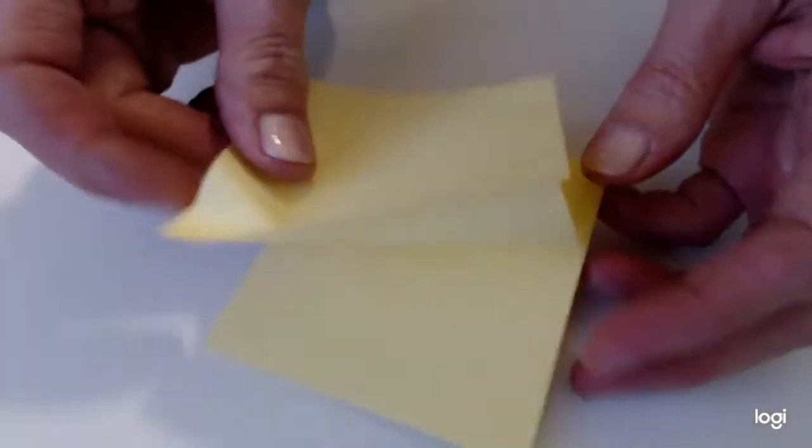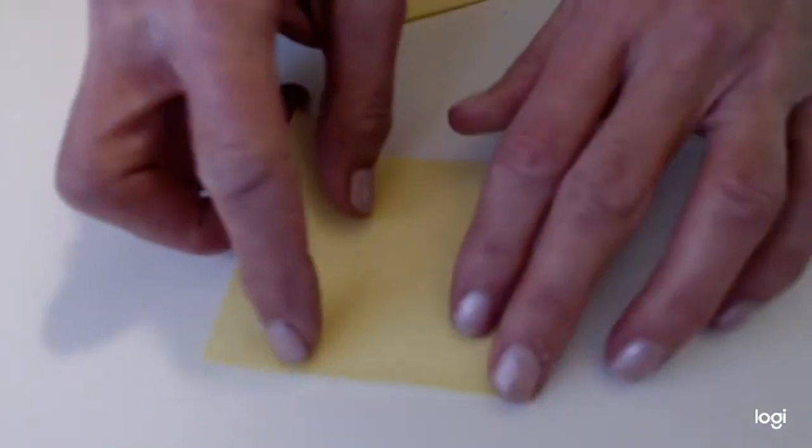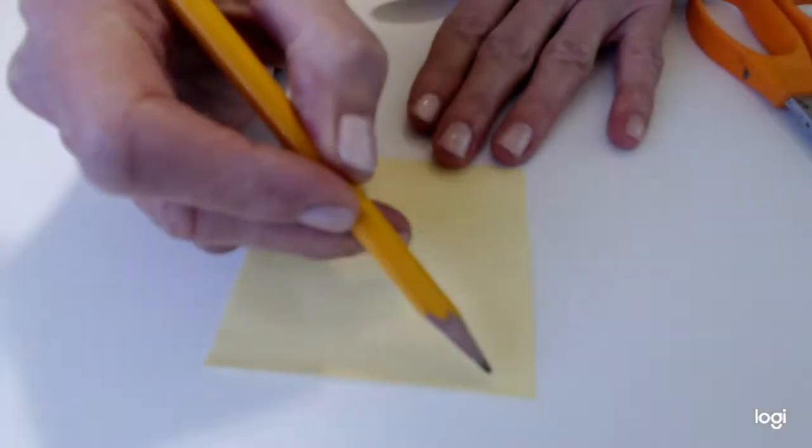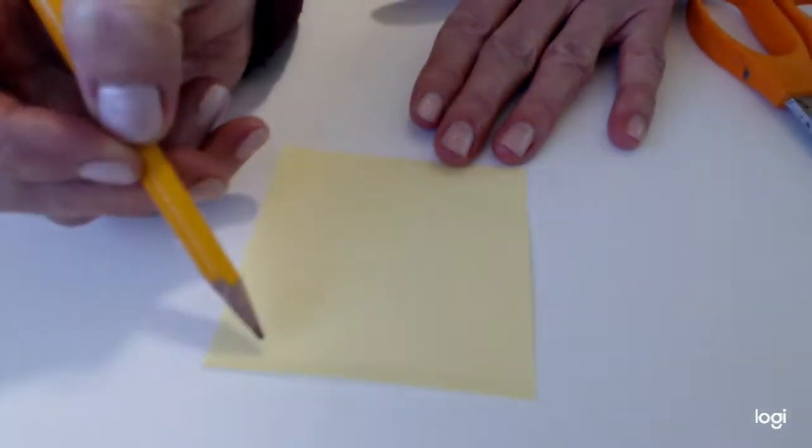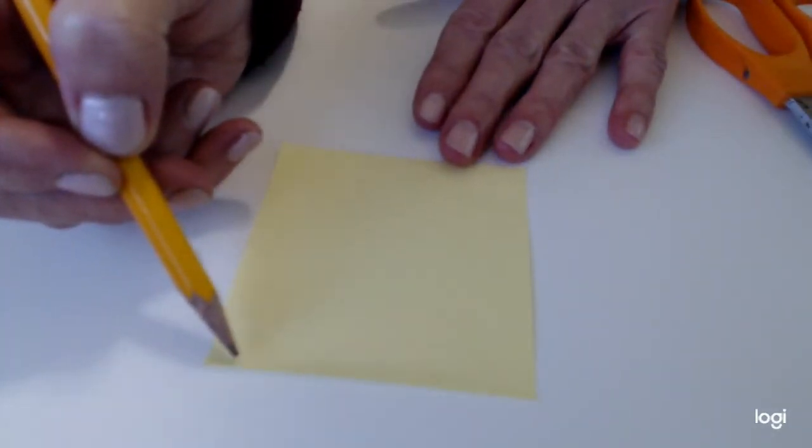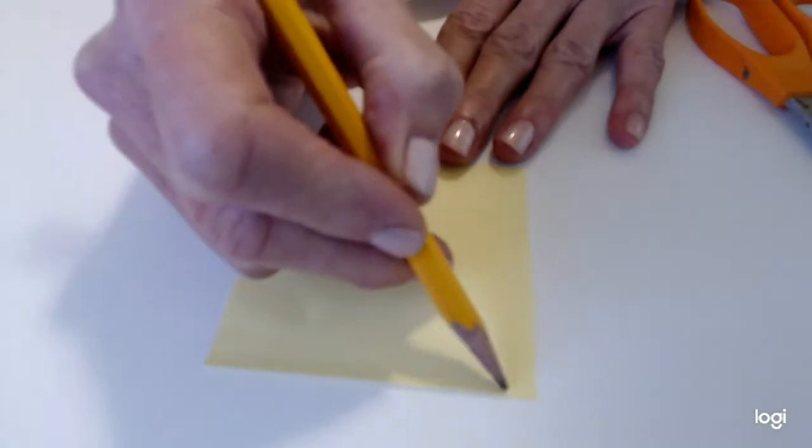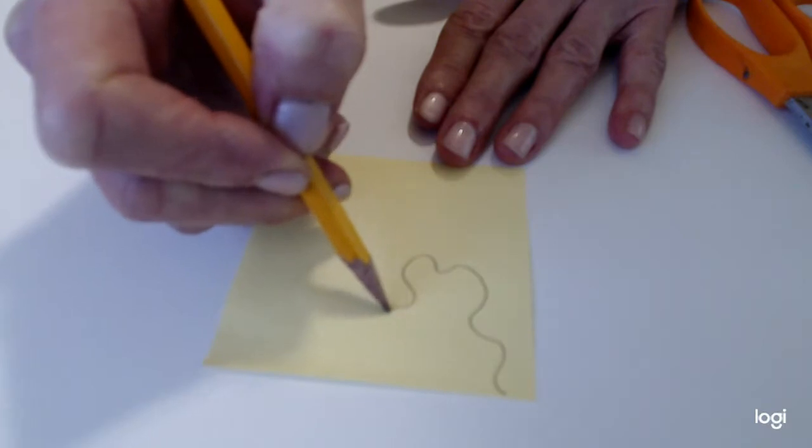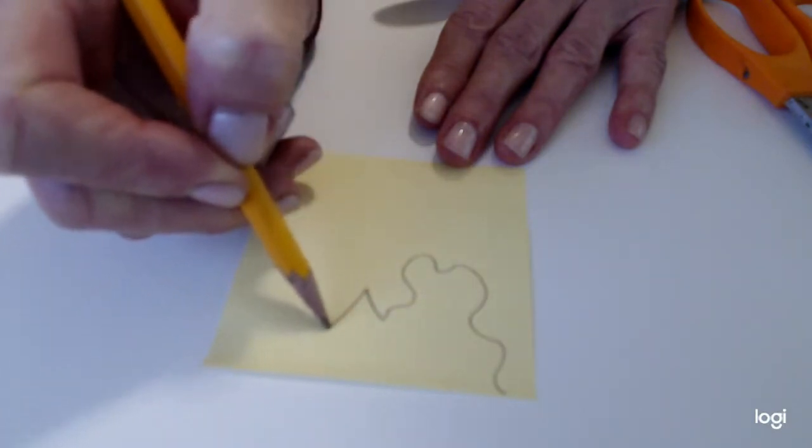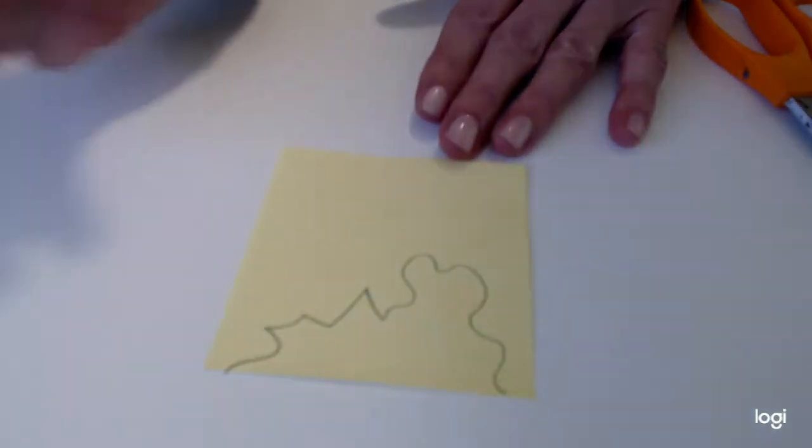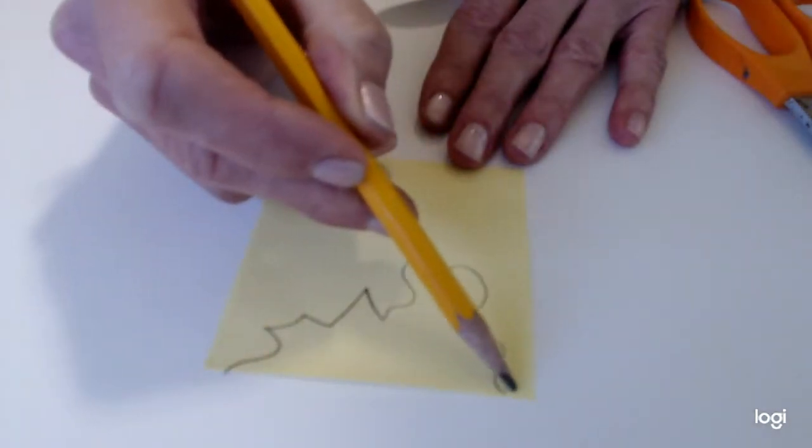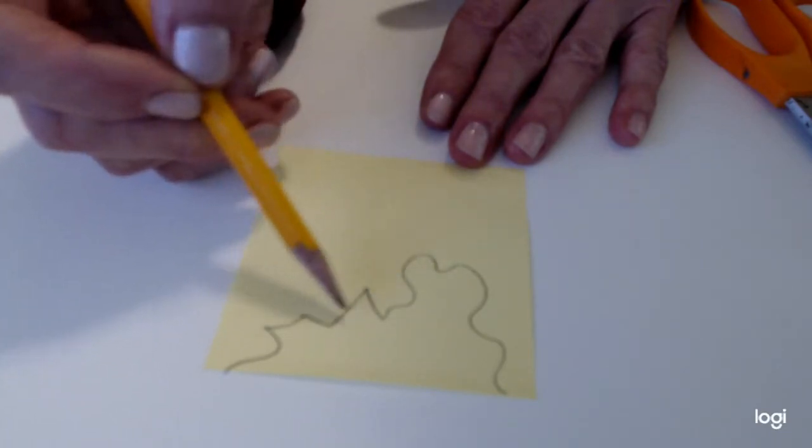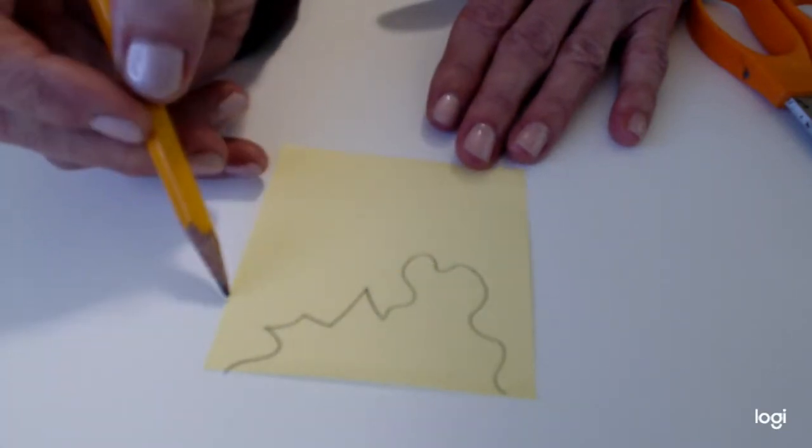So you're going to start out—I'm just going to use a sticky note—and you're going to have your square. You are going to make what I call like a nibble, like a little bite out of one side of your square. You can either do organic curvy lines or add geometric angle lines—it is up to you. It's important to leave a little space on the edges, and also it's much more interesting if you go into the square a little bit. It will make for a better design.